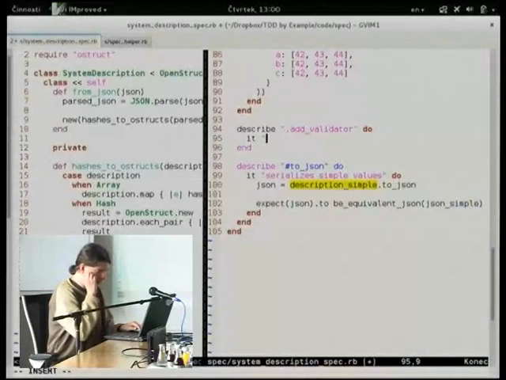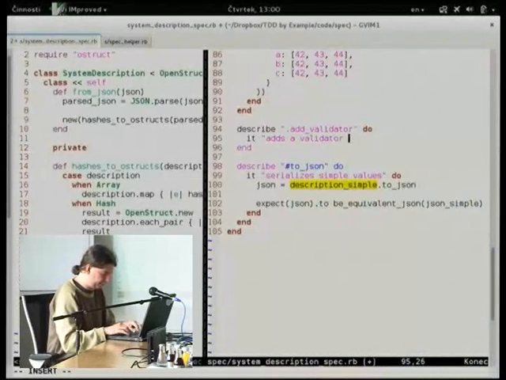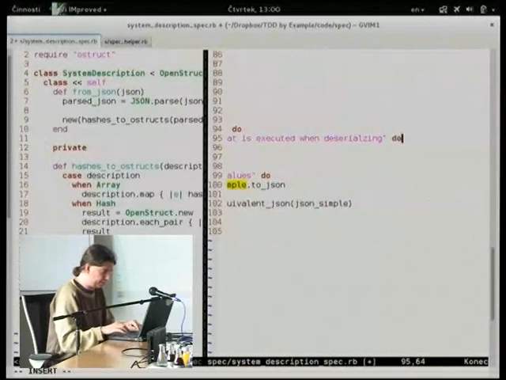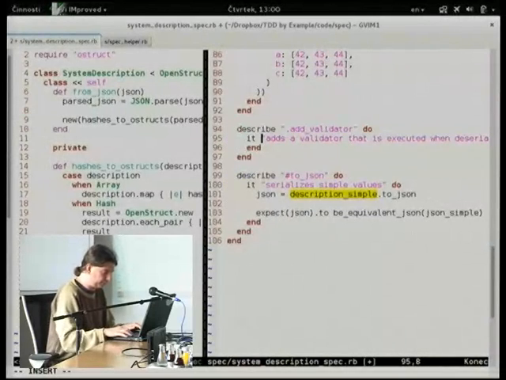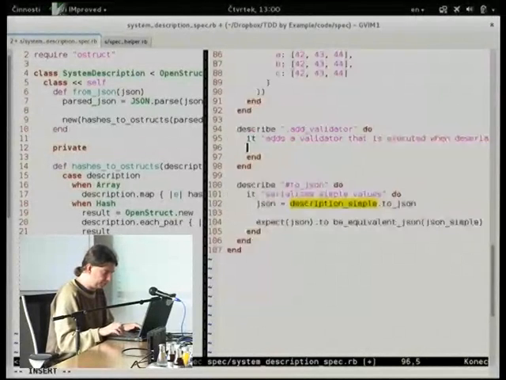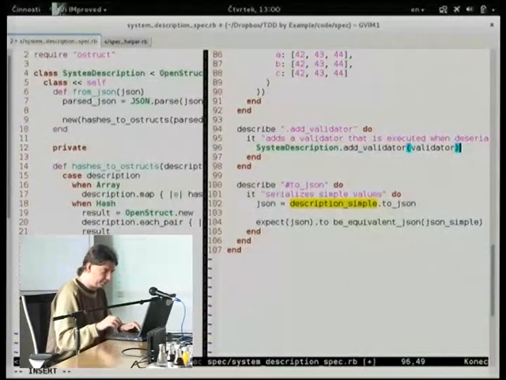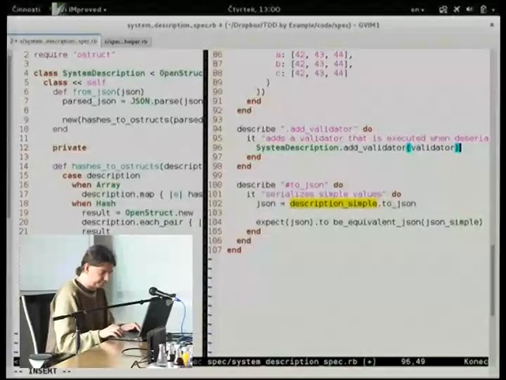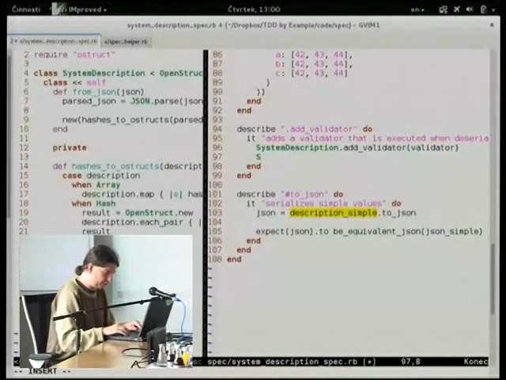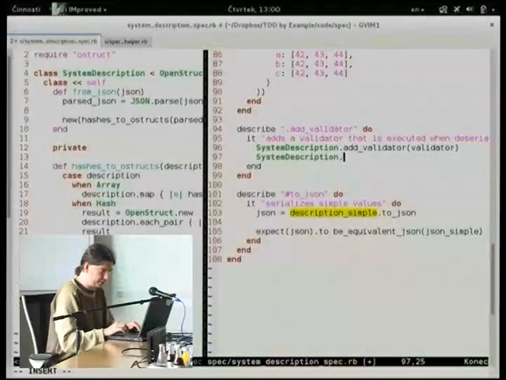So it adds a validator that is executed when deserializing. Sounds reasonable. So we will call the add validator, and we will add some validator. That's obvious. And it's also obvious that we will want to do some deserialization to test that it's executed.